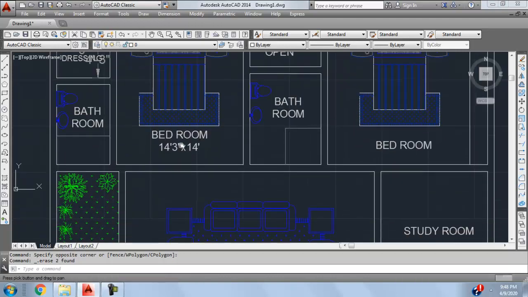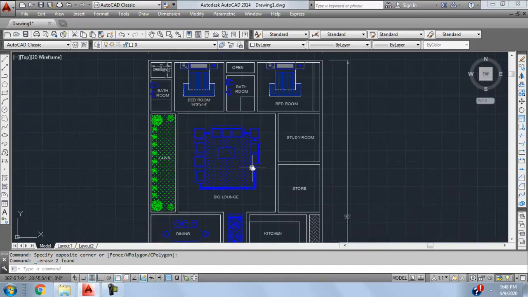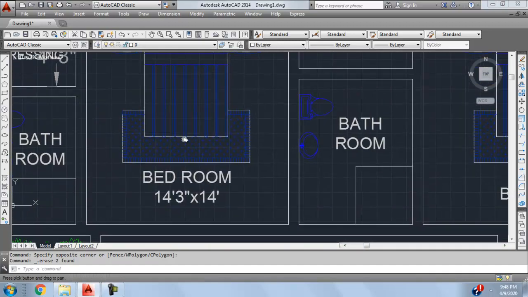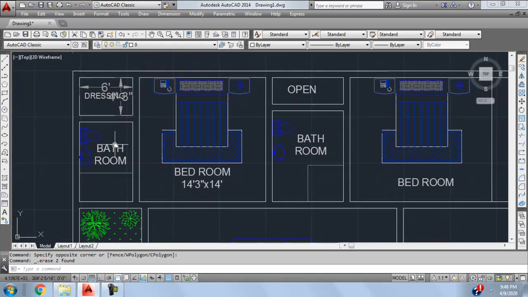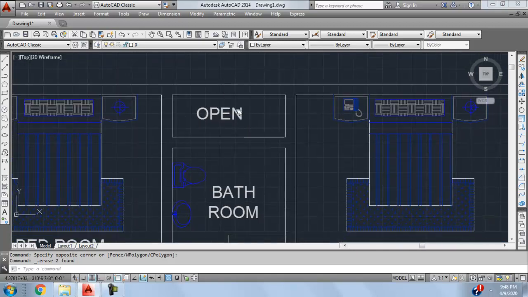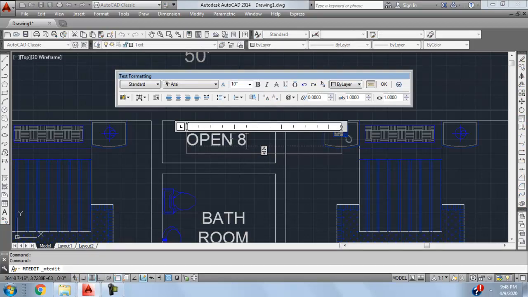यहाँ पे आपको सिर्फ पता है कि रूम की वॉल सारी 9 इंचेस की हैं. हमने अभी तक कोई 4.5 इंच की थिकनेस की दीवार नहीं बनाई. So let's say that we are going to add the text in all these rooms. ये ओपन एरिया कितना है ये भी आप जस्ट मेजर करेंगे, 8 feet by 3 feet. So it's easier to write 8 feet by 3 feet.